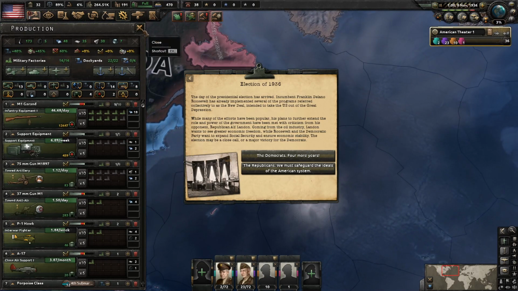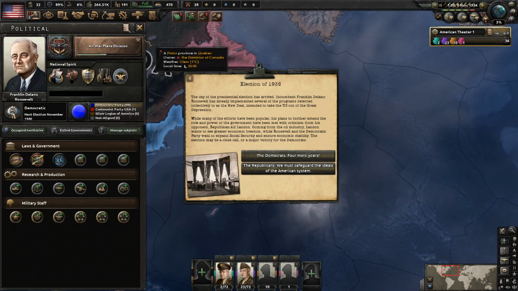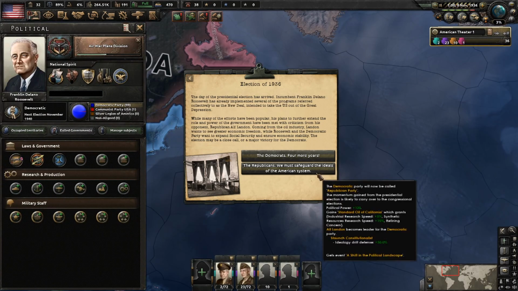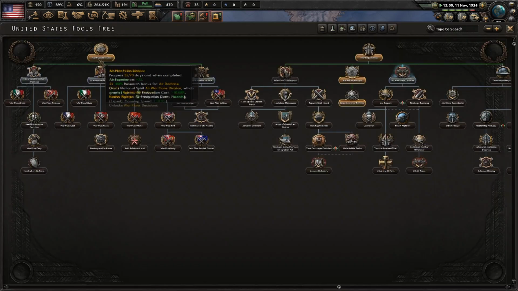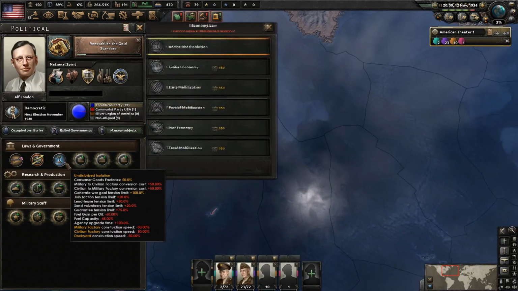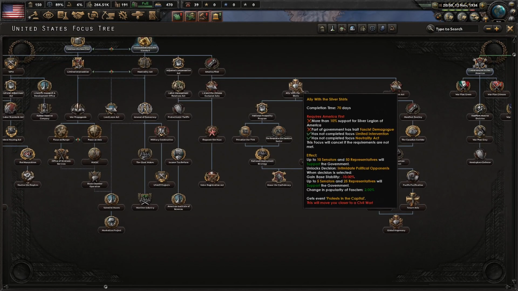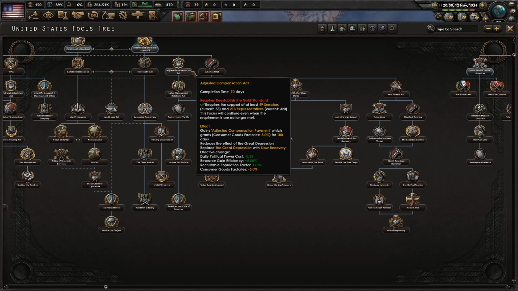Okay, so here we come to the important part of the playthrough. It's been about a few months. I've done some basic focus, like over here, War Department, War Plan Divisions, blah, blah, blah. And now you want to go to the Republicans, not Franklin Roosevelt. So you get Alf Landon. And now what you want to do is, we can cancel this focus, who cares? And you want to go to reestablish the gold standard. Now that's what this does. It opens the way up to America First, to the fascist tree, all of this stuff. So that's what you want to do, pretty much.